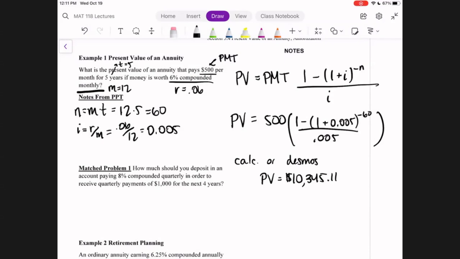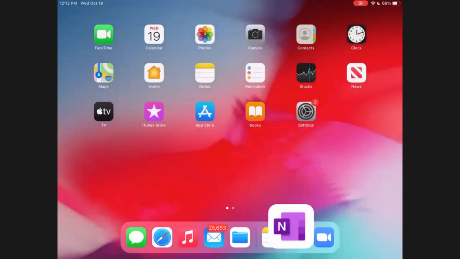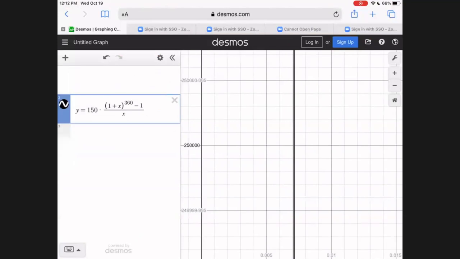Here you go. So let's go over to Desmos real quick and let's key this in. So make sure we can get the 10,300. Hold on, let me make sure. I think this will be a little bit larger. I noticed on my calculator I put a 200 instead of a 500. So let me double check real quick what this would be on Desmos. Let's delete some of the things from the previous thing.